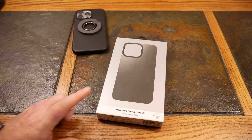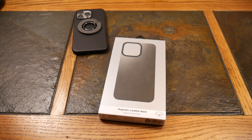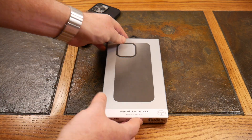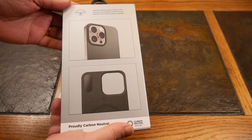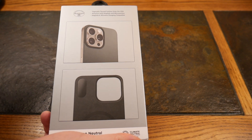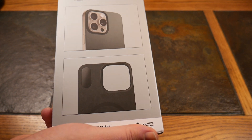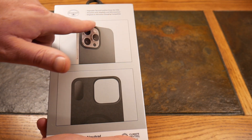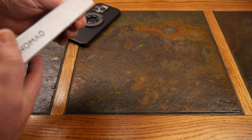Now let's move on to the magnetic leather back. This is even more minimalist — it doesn't add a lot of bulk, it just kind of covers your phone. Flip it over and this is just a leather... it's almost like a skin that you can magnetically take on and off, it's that thin. Vegetable tan leather from the USA, attaches with MagSafe and micro suction, MagSafe and wireless charging compatible. It's Horween leather as well.